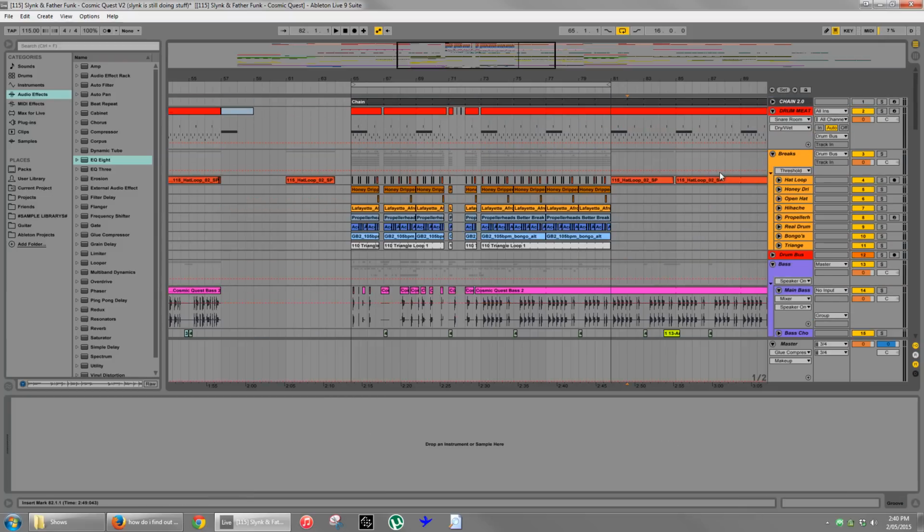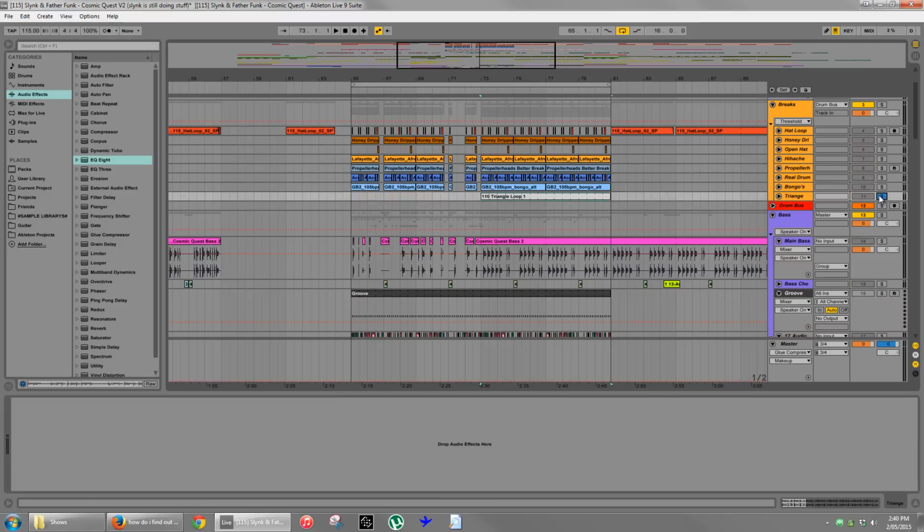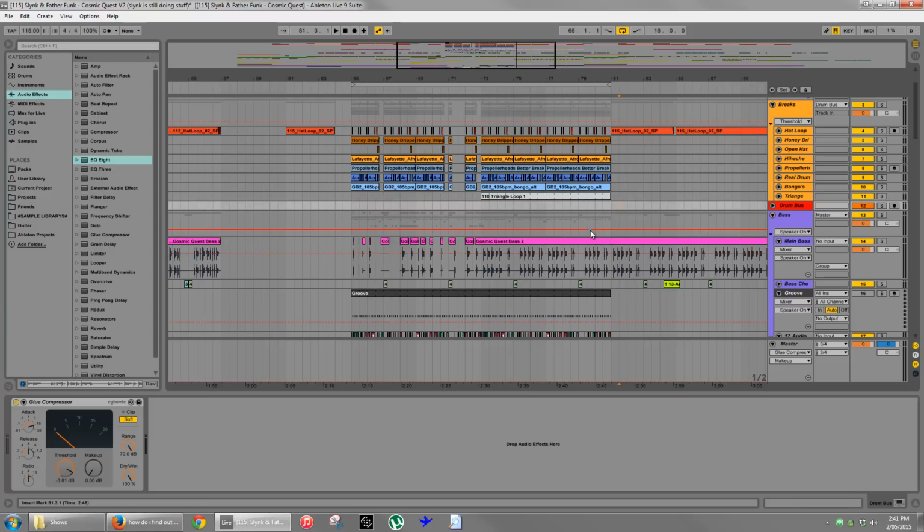So what we might do to start with is we'll take out the triangle, that classic triangle that I use in lots of my songs. It's like a signature sort of triangle. But I find if you change up some of the percussion, you can give the song a different feel. So maybe when we start this section, we'll start with less percussion, and then when the second section starts, we'll bring in more percussion to give a more energetic feel. So this is like the breakdown right before.